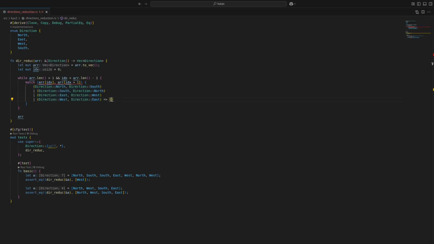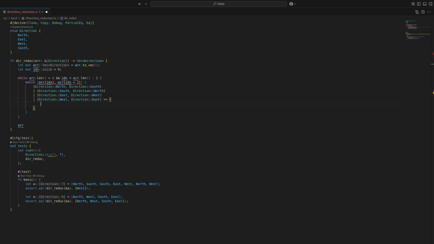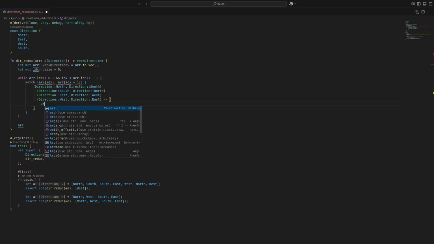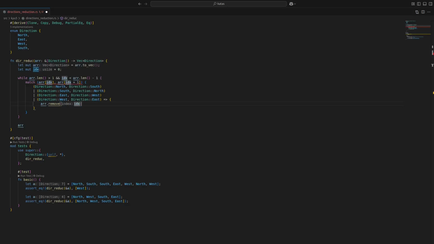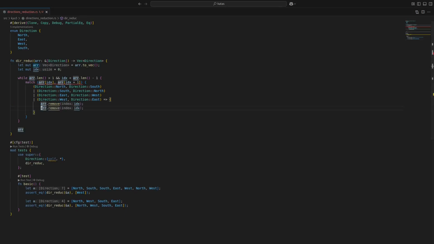So when we think about it, in our example on the whiteboard, we simply remove the elements, and we can do the same thing here. We can simply say array remove, and then we can pass in the index. And for the first element, it's obviously index, what we have to remove. But for the second element, it is also index. And that is because if we remove the first element, the second element goes to the same place as the first element was. If we add 1 here, we remove a different element, and we have to keep that in mind so that we don't do that, because that could lead to a bug that's hard to detect.